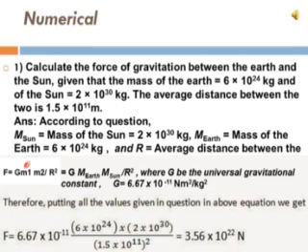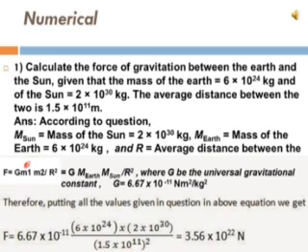What is the solution? According to this question, m sun, the mass of the sun, is equal to 2 × 10^30 kg. M earth, the mass of the earth, is equal to 6 × 10^24 kg, and r is the average distance between the earth and the sun, which is equal to 1.5 × 10^11 meter. By applying the universal law of gravitation, F is equal to G m1 m2 divided by r square, which is equal to G m earth m sun divided by r square, where G is the universal gravitational constant, equal to 6.67 × 10^-11 Newton meter square per kilogram square.